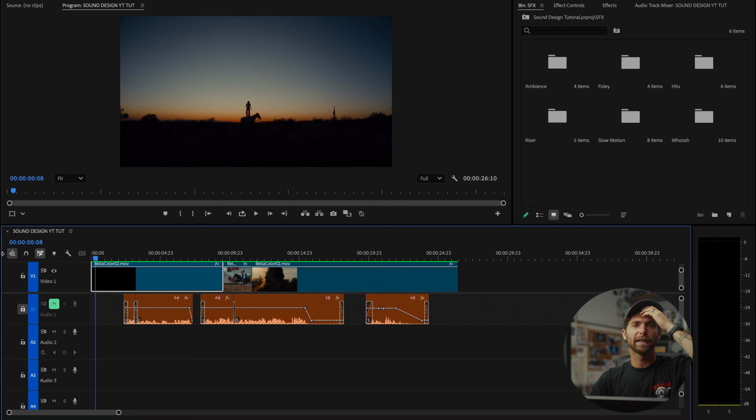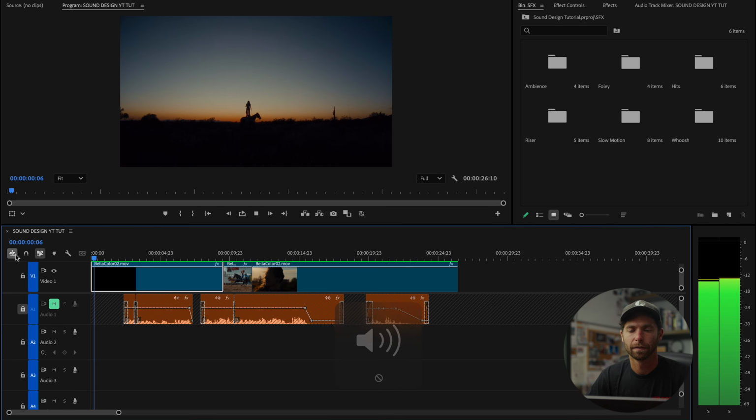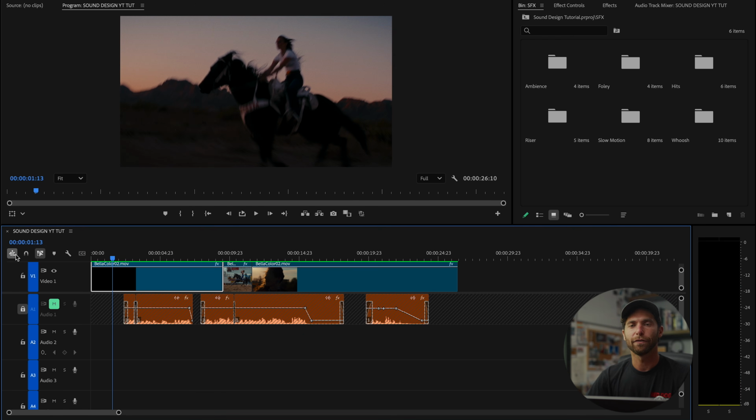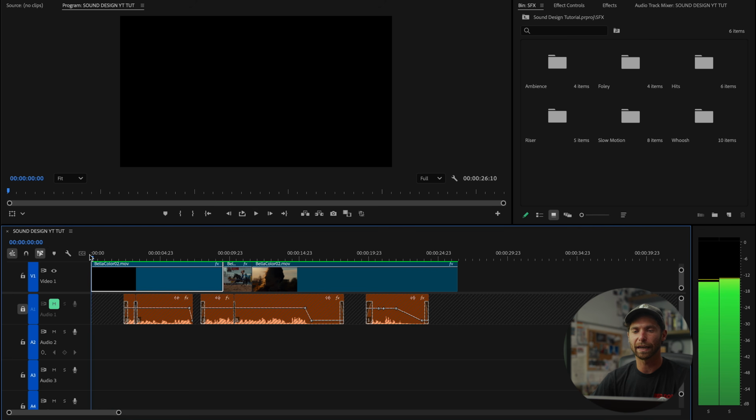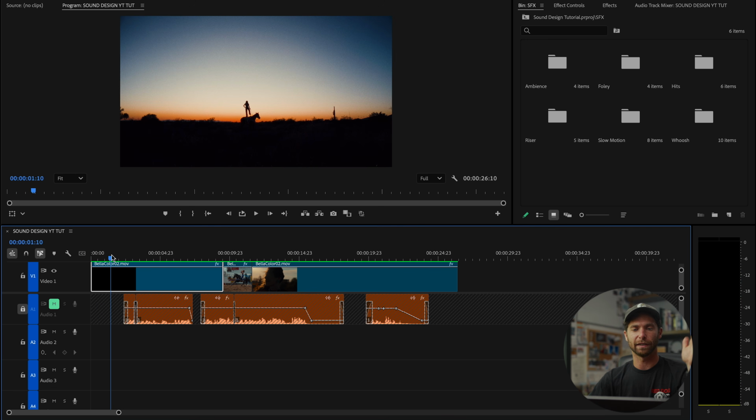I know there's ways to do it where you could do ambience straight through, Foley straight through and whatnot, but the way I like to do it, I like to just go clip by clip. So that's what we're gonna do here. With every clip, I'm gonna do all the different layers right away. So that first clip, I know it's rising into this flash transition, so I want a bit of a riser there. So I'm gonna come into risers.